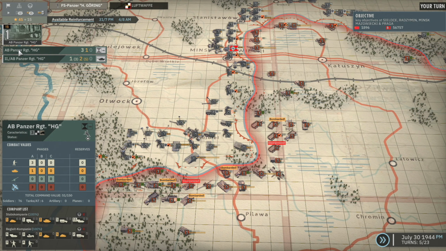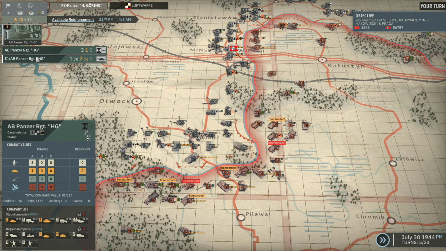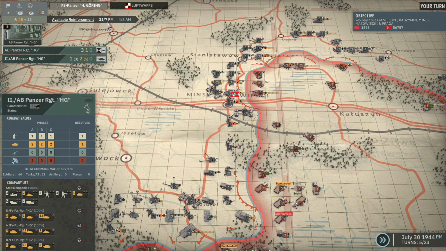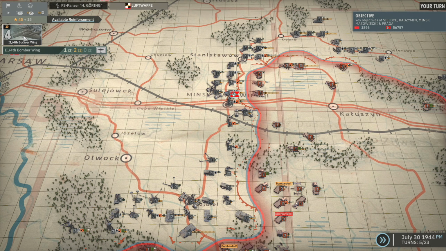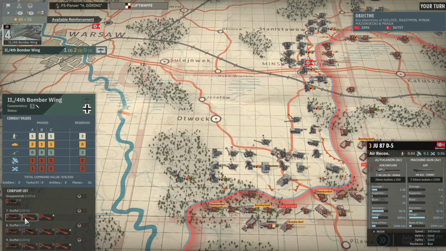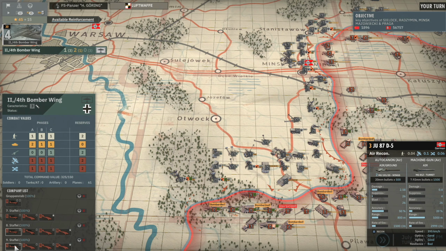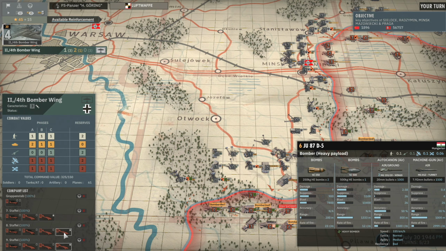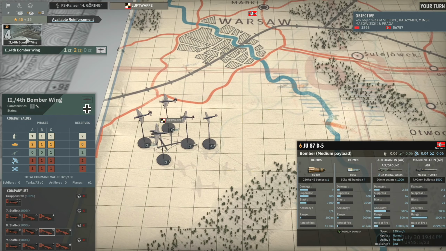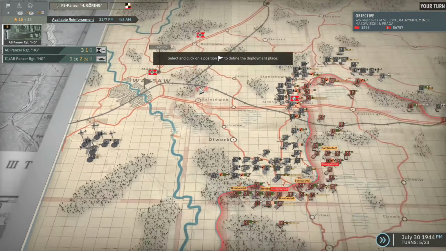We do actually have plenty of points. We've got the tanks available to bring in. The AB Panzer Regiment, these are just reserve Panzer IVs. Anything else we can bring in? The 4th Bomber Wing. What does this consist of? Is this just more Ju-87s? Ground attack. Do we get any... No. I was thinking if we got any AT ones, that'd be pretty good, but I guess they're fine. Bring that in. And yeah, we may as well bring these in as well.